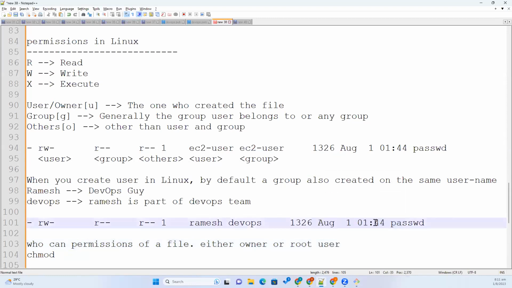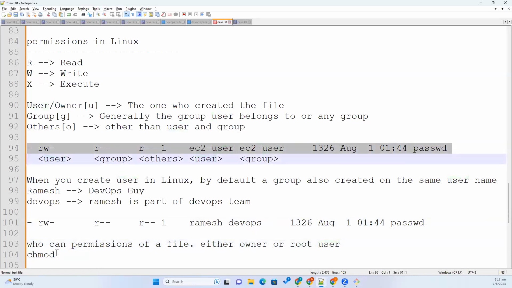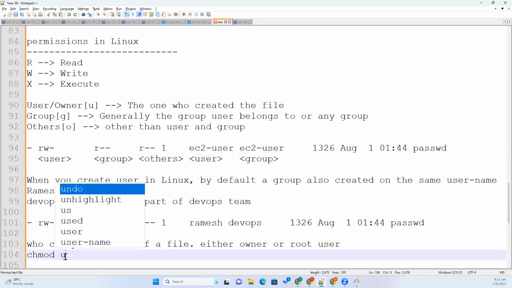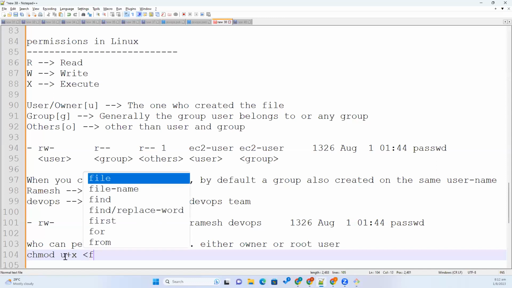So now I want to change the file permissions. Either I should be the owner of the file or I should be the root user. By default, I am the owner of this, right? So chmod u+x and then the file name. I'm adding execute permission to myself.